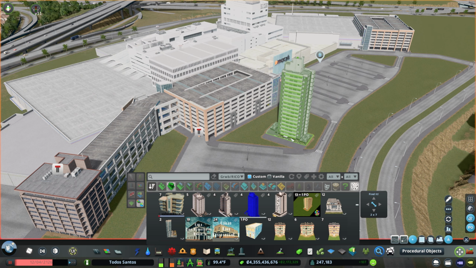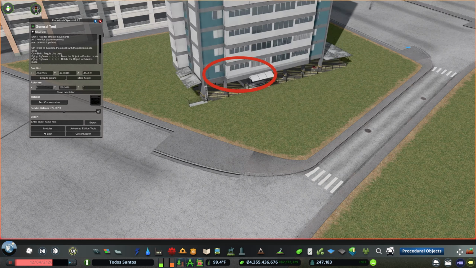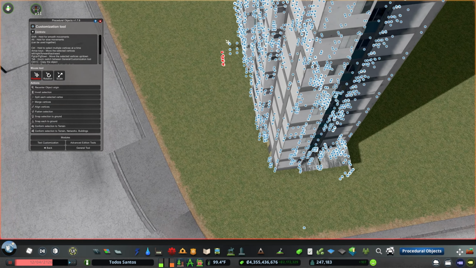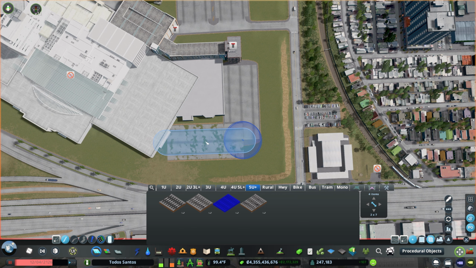One thing that I thought was interesting about the Mall of San Juan is that it has an apartment building basically in the middle of the parking lot, or right at the edge of the parking lot, I guess. From my research, it seems like the apartment was there before the mall, so it kind of makes sense.